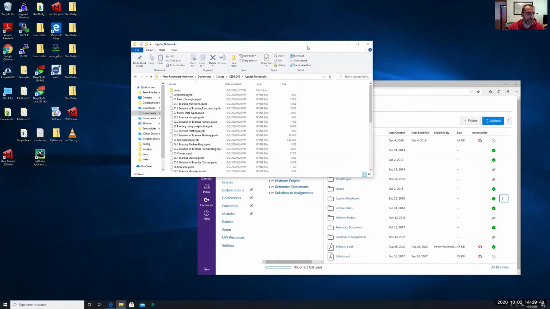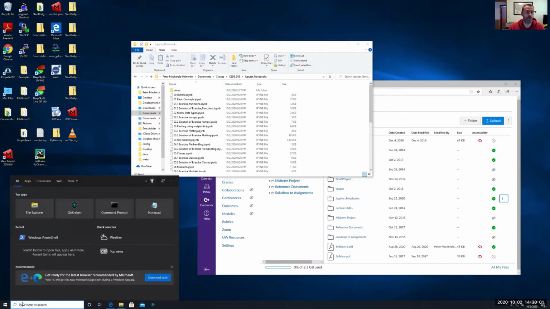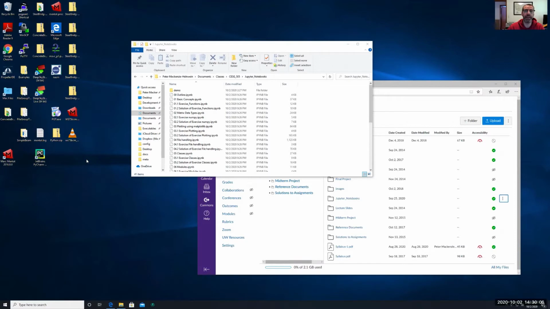Hello, I want to show you how to make an easy access to Jupyter Notebooks on your Windows machine. The trick here is you can start Jupyter Notebooks from the main option, but at that point you end up in a system folder that takes quite some time to get through all the files, and then you have to navigate to that folder. There's an easier way to do this, and that's through a shortcut.